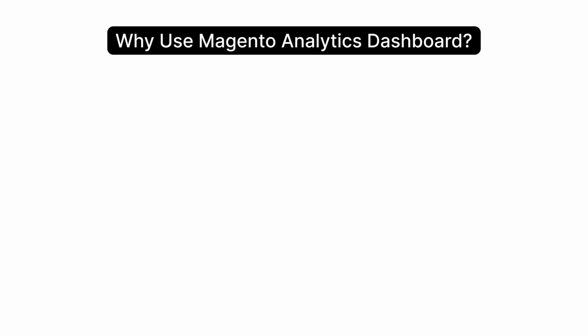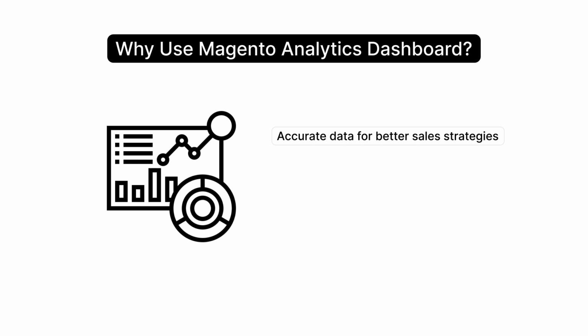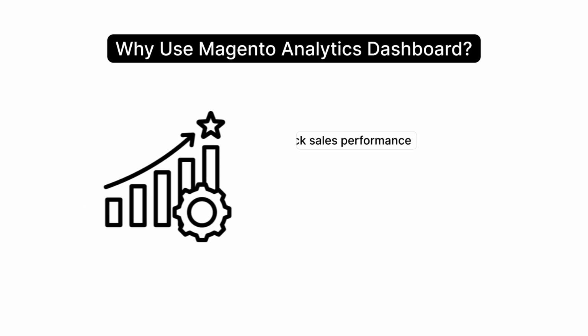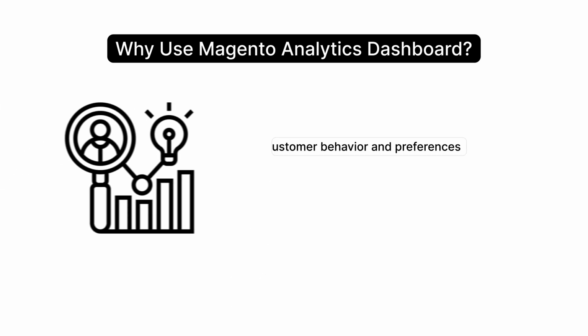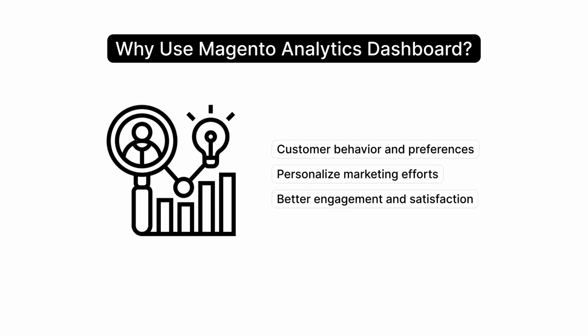Now, let's look at the uses of Magento Analytics Dashboard. Magento Sales Analytics provides accurate data for better sales strategies. It helps identify effective methods, ensuring efficient resource use. Track sales performance, trends, and product success. Adjust inventory and marketing efforts based on data insights. Understand customer behavior and preferences. Personalize marketing efforts for better engagement and satisfaction.